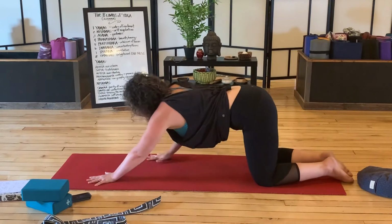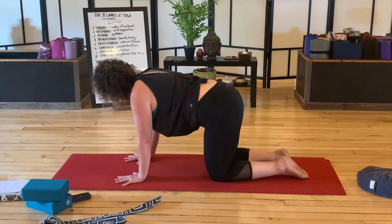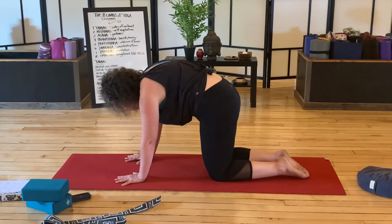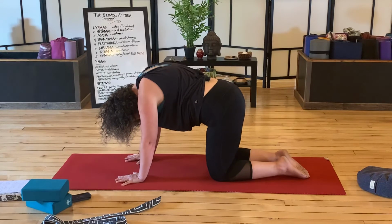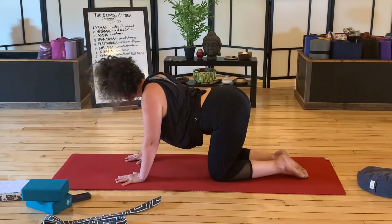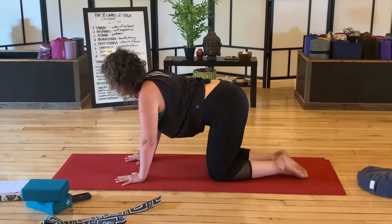And we're going to lift back up into tabletop. So let's find cat pose. Let's think about tucking our tailbone under. Reach through the back of your shoulders, let your head drop. Let your hips start to curl up toward the sky. Let your belly soften toward the floor. Let your nose lift. There you go. Okay, come on all the way back into that neutral.